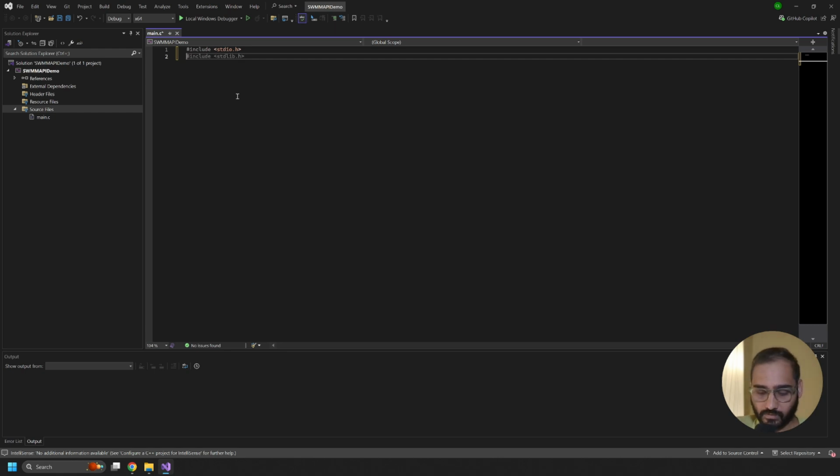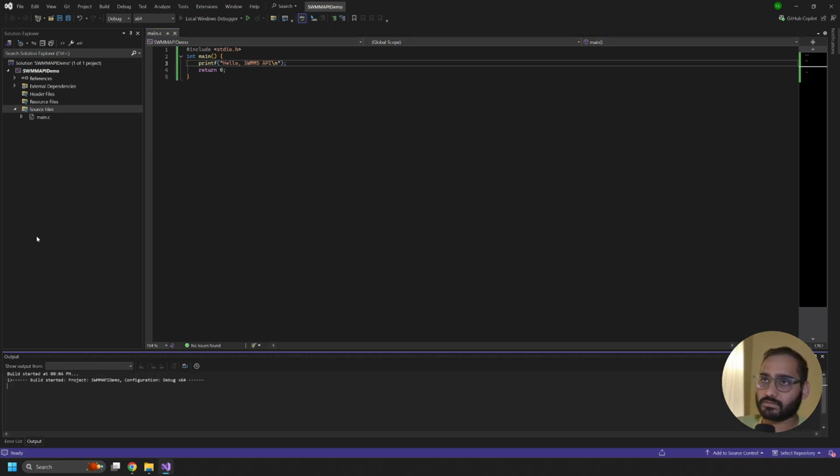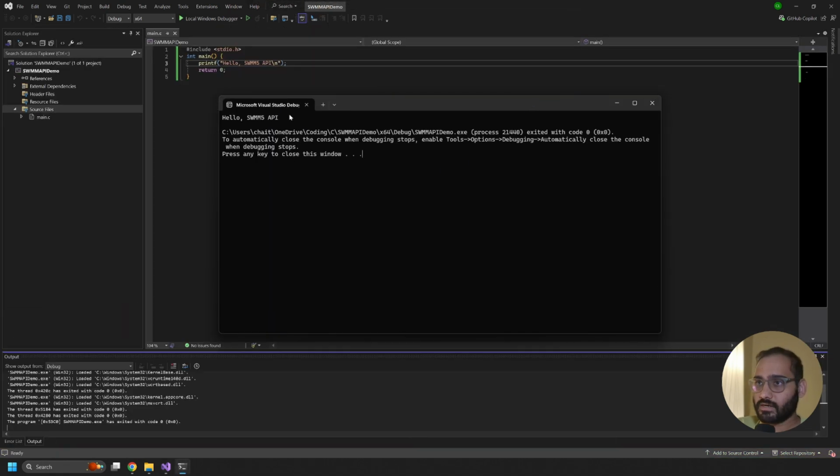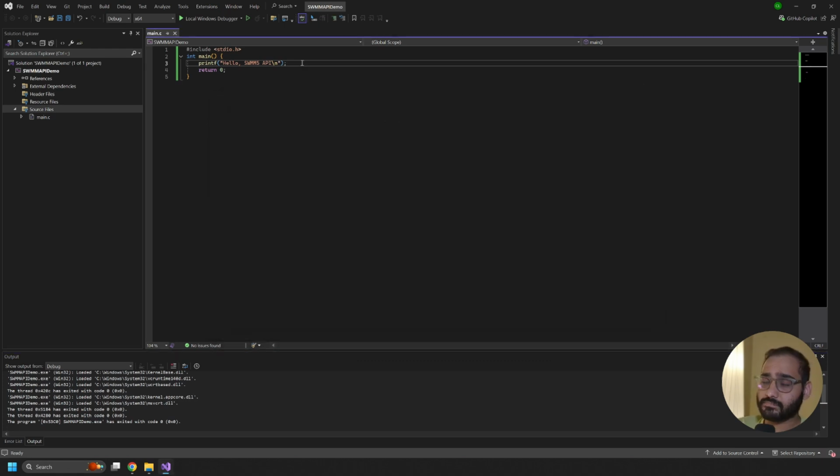And then you need to create a main function which will return zero. I will write printf hello SWMM5 API. If I run this, it should create a command line application which will say hello SWMM5 API. Okay, I will close it.